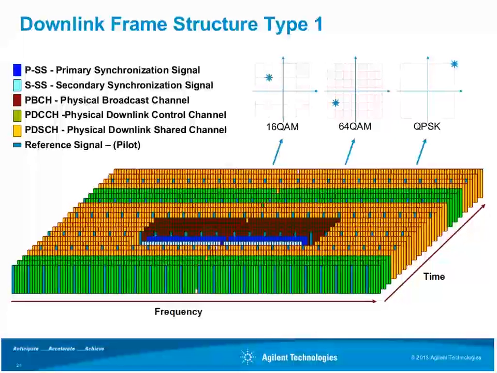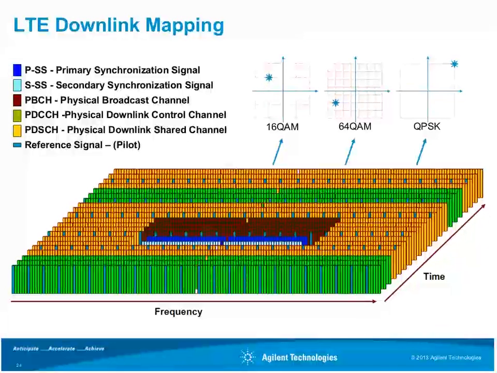Now, another way to look at it here is a frequency and time view of the central 144 subcarriers in the downlink. And here you may notice the control channels in green. They exist on all the subcarriers, and they do so at the start of the first slot. You can also see the reference signals, which are these blue ones, and how they show up every six subcarriers on the first symbol zero position, as well as symbol four. So they end up repeating as you go out in time.